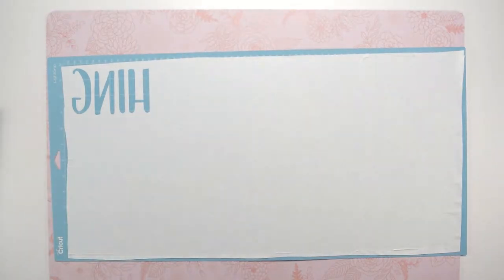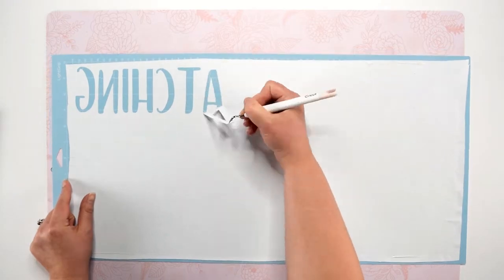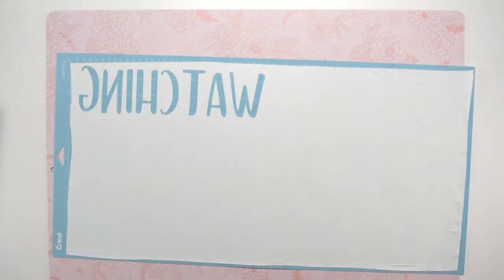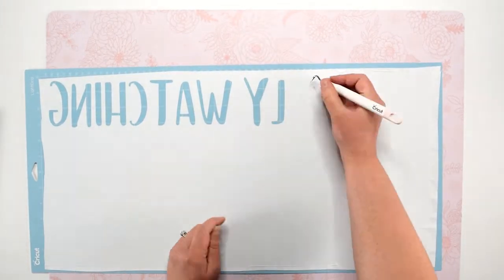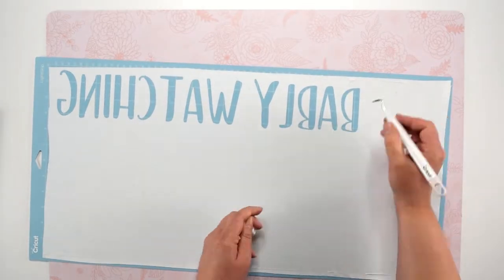I used my weeding tool to lift up the edges of the freezer paper I wanted to weed and then gently pulled the freezer paper away from the mat. Remember, you want to leave all of the inside parts of the letters on the mat. Do not weed them. Also, this material can tear easily, so please be careful when you are doing this part.